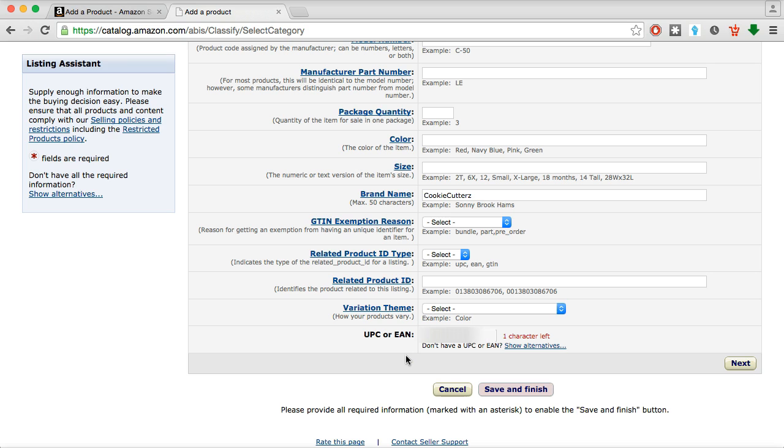One important side note is that you can find the 12-digit UPC code from Speedy Barcodes by either logging into your Speedy Barcodes account and downloading the zip file that has the PDF with the 12-digit UPC code, or you can also go to your email. They should have also emailed you that PDF. So those are the two ways you can acquire that UPC code and copy and paste it into this box.